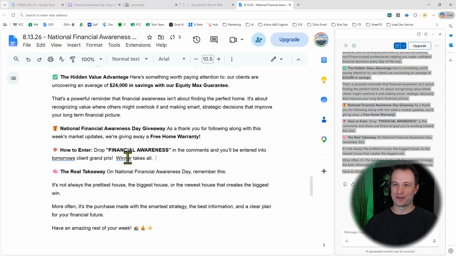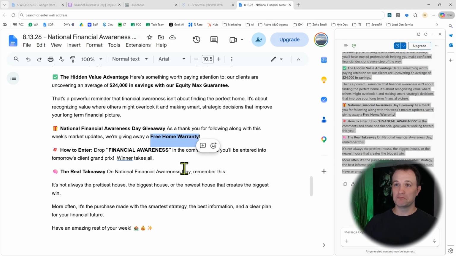So, if you don't know what the Client Grand Prix is, it is a treadmill race with little miniature cars, completely random, completely entertaining, and the winner wins a free home warranty. Now, of course, you don't have to purchase the home warranty until they actually buy or sell a home with you. So you can give them a certificate. Next time they buy or sell, you know they're going to give you a free home warranty. I would highly suggest making that investment out of each of your closings as a way to give additional service. It's a really cool and inexpensive marketing tactic, and a very easy way to stand out.